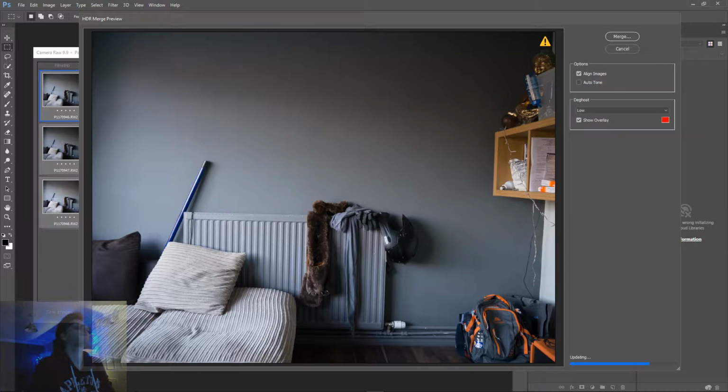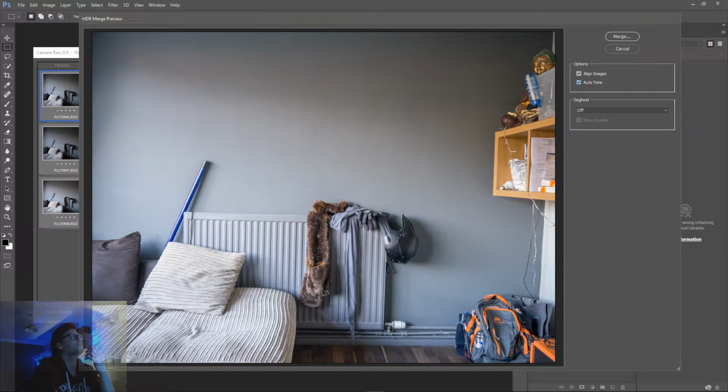Low. Let's switch it off. Just want to see. And then the other thing I want to do is at each end of the room do another 360. So one centre and one at sort of each end to get more angles on the room. I think it looks right. I don't think it does need de-ghosting, to be honest, because I think being on a tripod, I'm not sure whether auto-tone will look right.